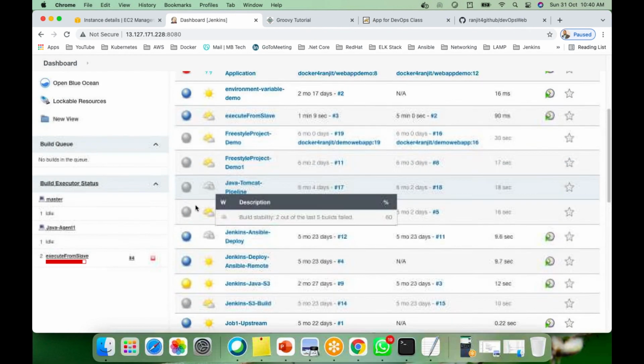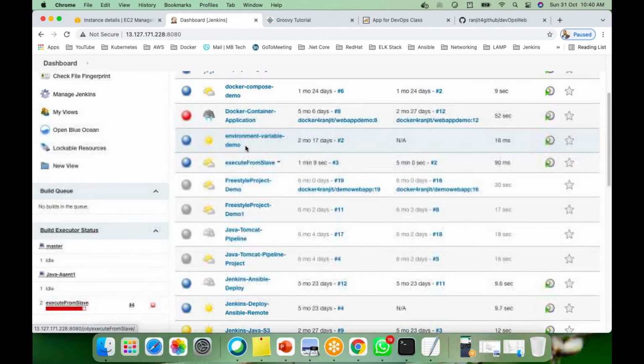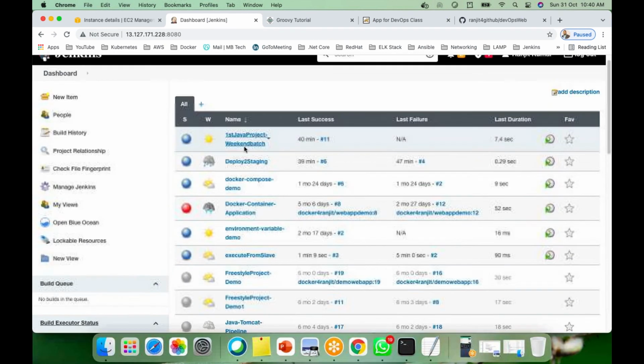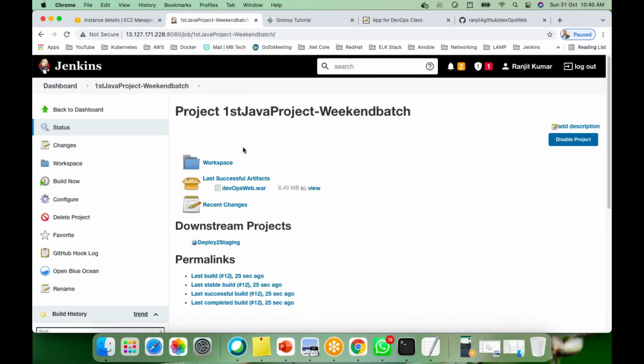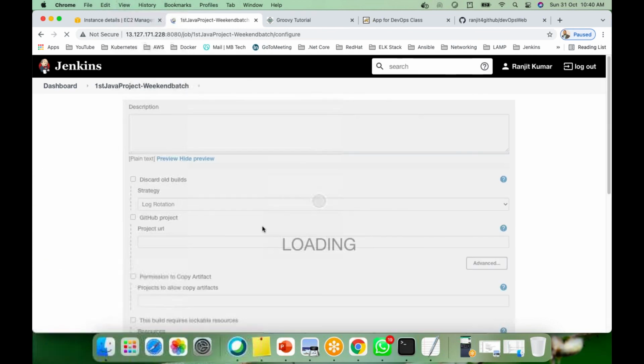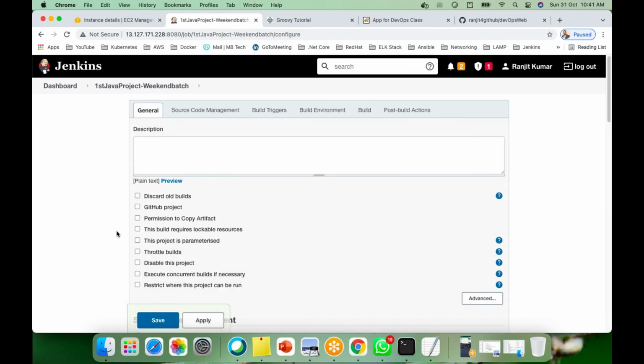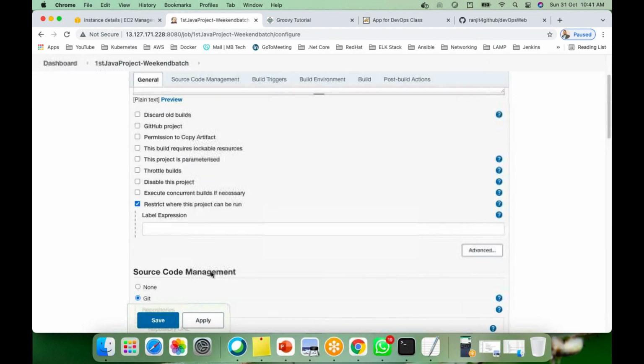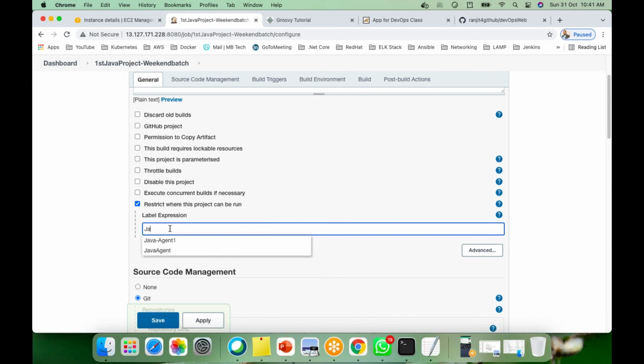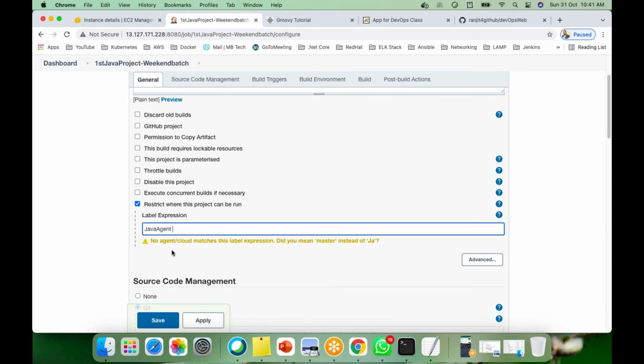Now let's configure this job, and I'll give a label expression so that it will go to agent 1 again. In the General section, in restrict where this job can run, give the label. Okay, save it.